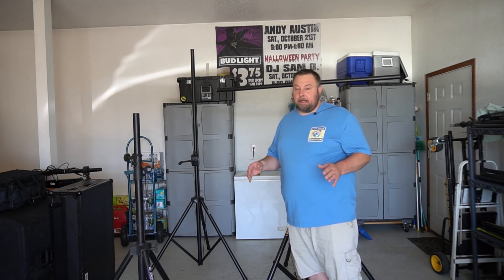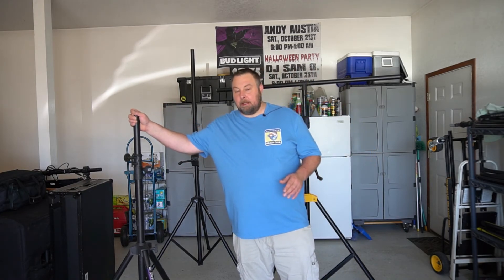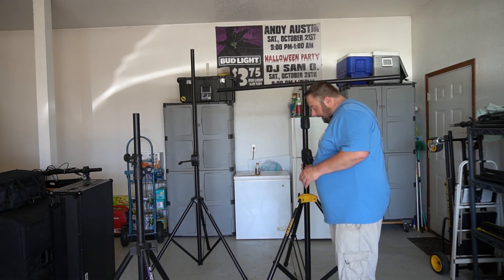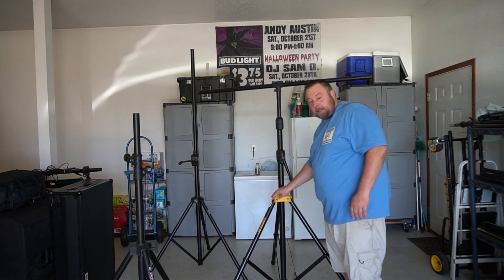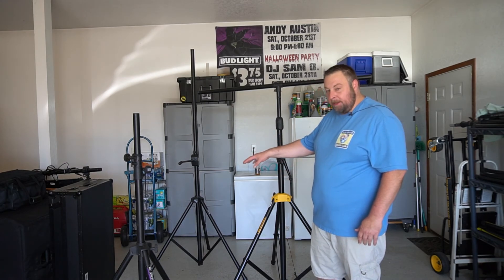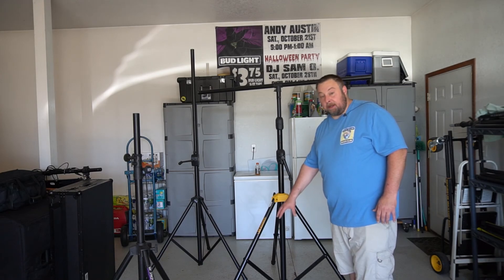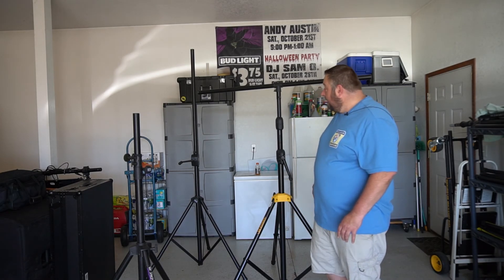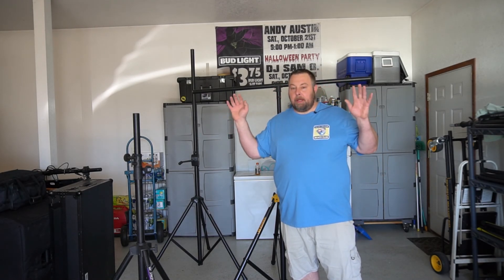I also found a nice subtle little feature. One of the places I play at is kind of a tight space, and I was really struggling with the old one to find the right lighting spot to get all my lights to work decent, because I'd have to put it almost behind a speaker and sometimes the speaker would block the lights. With this one, where the legs connect sits up higher than on the OnStage versions — you can actually set your sub right here and it'll kind of straddle the sub, which is really nice. This gave me a lot more room and my lights were able to hit the whole dance floor perfectly.